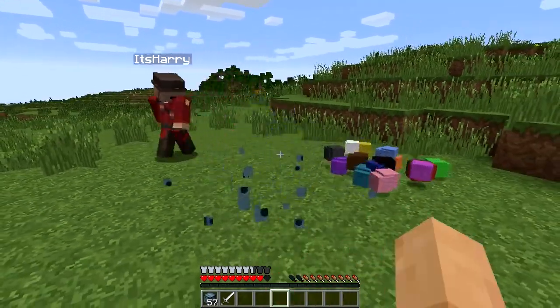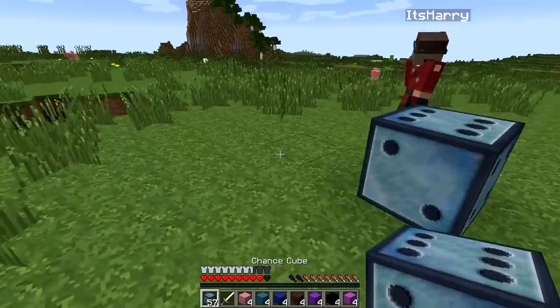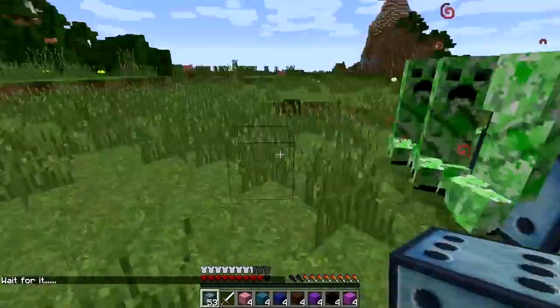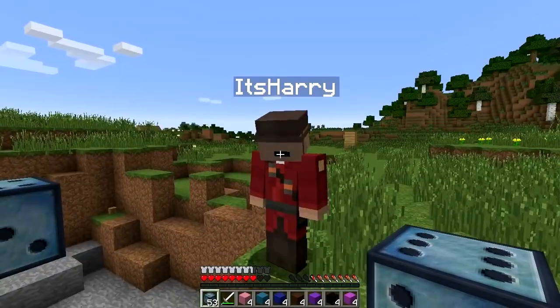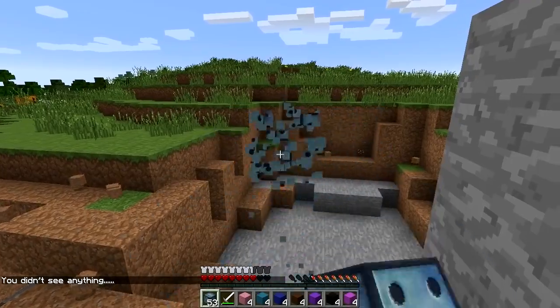I'll try this one. Some wool, that's nice, and all the colors. Let's try a few more. That's good, too. Just a few more. Wait for... Oh! Well, that was obviously a bad block. Let's try a few more.